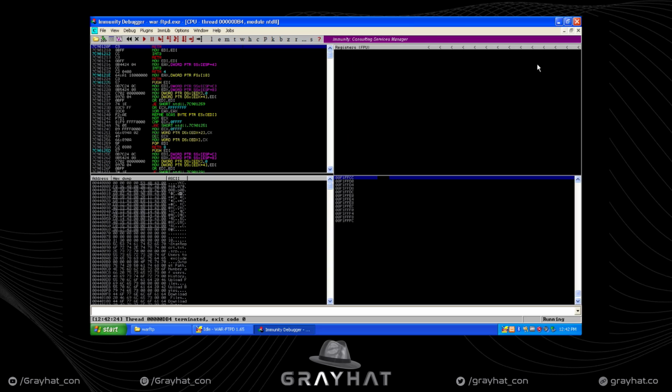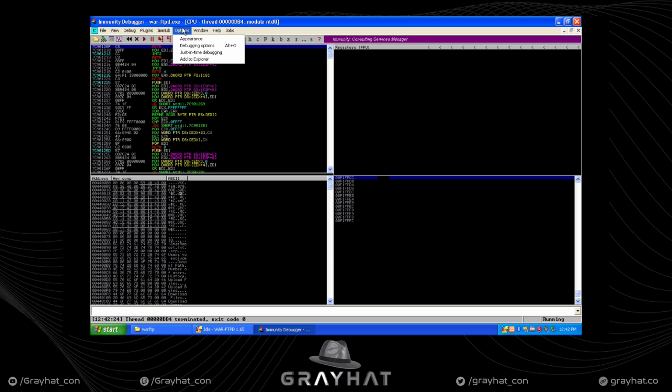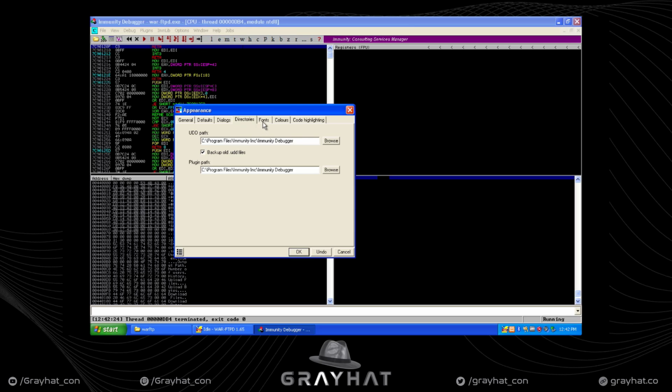I'm just going to make this CPU window bigger, so I've maximized it. I can make the font bigger. I typically don't, because if I make it bigger then it starts to run off the screen. But you can make it bigger if you go to Options, Appearance, and Fonts.